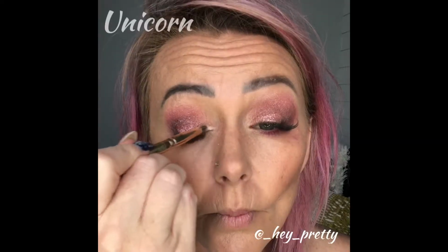And I'm doing the same thing in my outer corner and into my crease. I'm not going above my crease like I did with Mija. I'm just staying right in my crease in that outer corner, and then I'm pulling it down slightly underneath my lower lash line, only maybe about just a couple of millimeters in from the outer corner of my eye along that bottom lash line, just to add some depth in the outer corner, and then focusing mostly on that upper corner and into my crease.